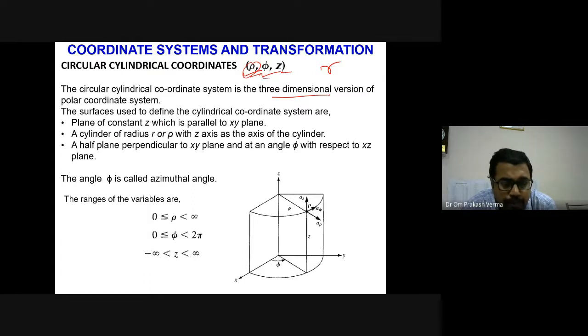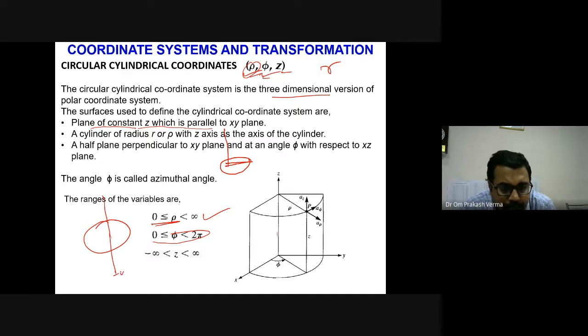So how is it prepared, how is it made? The plane of constant z is parallel to xy, right? So what we have to do, how is a cylinder made? First we go out along the radius, and then move by the angle phi, and if we move in the z direction, then it will give the cylinder, right? The radius will go from 0 to infinity, phi will vary from 0 to pi, and z varies from minus infinity to infinity. And rho varies from 0 to infinity, and the phi angle, obviously, 0 to pi.